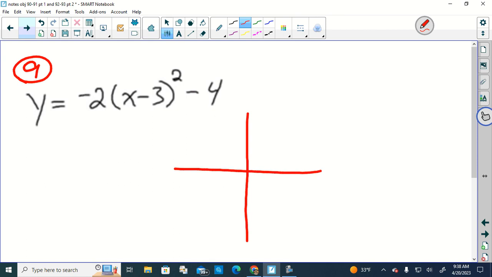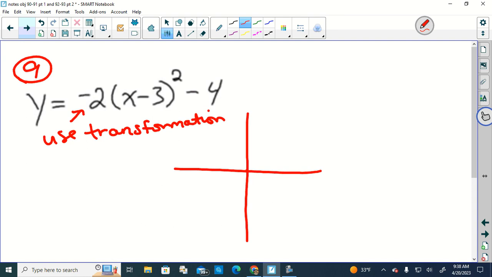All right. So the very first step that we're looking at, and we're going to use what we call the transformation because we're not using the chart. So there's no chart that we're using. This is called using transformation because we're shifting things. If you remember from geometry, we had transformations, which means a slide. We know what the parabola is supposed to look like, but we're either sliding it up, down, left, and right. So this first one, if we started at the origin, we already know that this is going to be upside down, right? We're going to wait on that part.